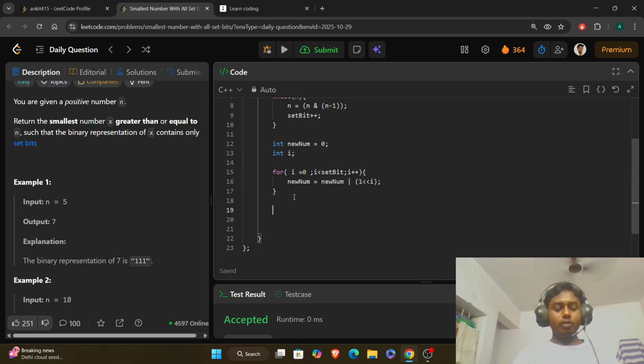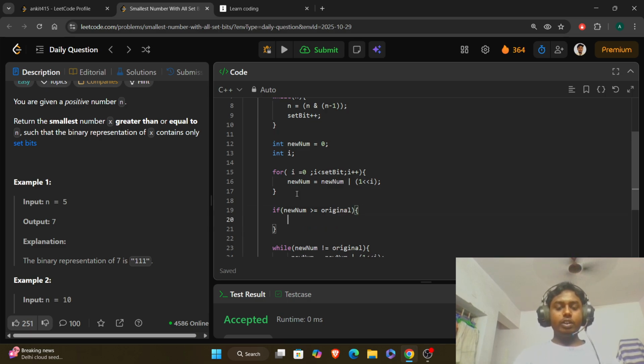If it is not done, we will keep doing this until our newNum is not equal to original. Okay, after that, inside, we are going to repeat the same thing. And before doing that, we need to make a check that if newNum is greater than or equal to original.